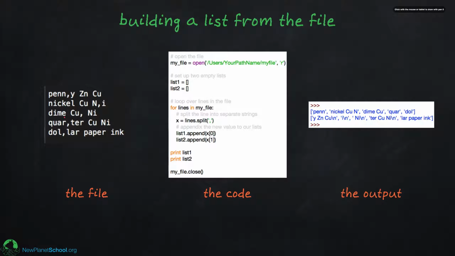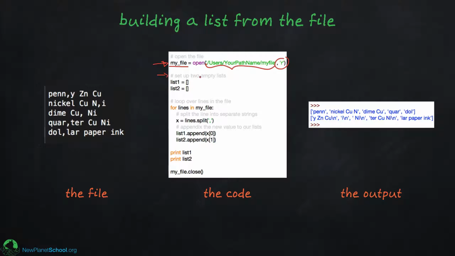Okay, so here's my file here on the left. And I'm going to split this based on commas, as you can see right here. And then here's the output. So let me walk you through this, because this is a very important thing to be able to do when you're working with files. So let's do this very slowly. I'm going to open the file again, give it the path where the file is, and tell it we're going to read it and create a file object. Okay, hopefully we got that down.